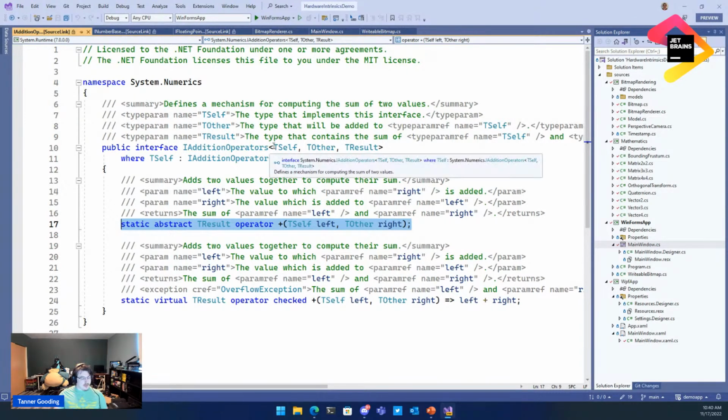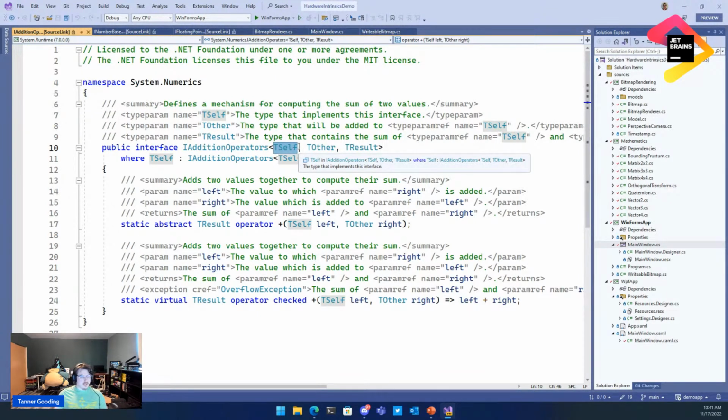We also had considerations around, what if you have something like DateTime, where adding a DateTime and a DateTime isn't really something you do, but adding a DateTime and a TimeSpan is.